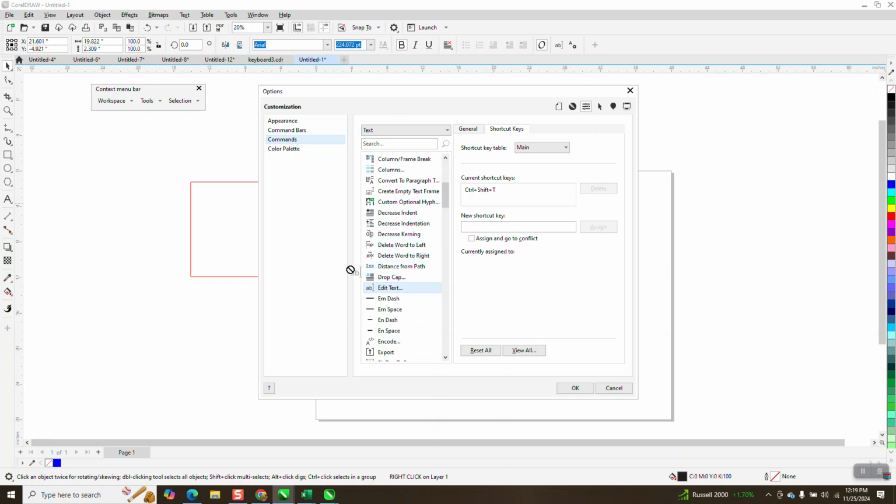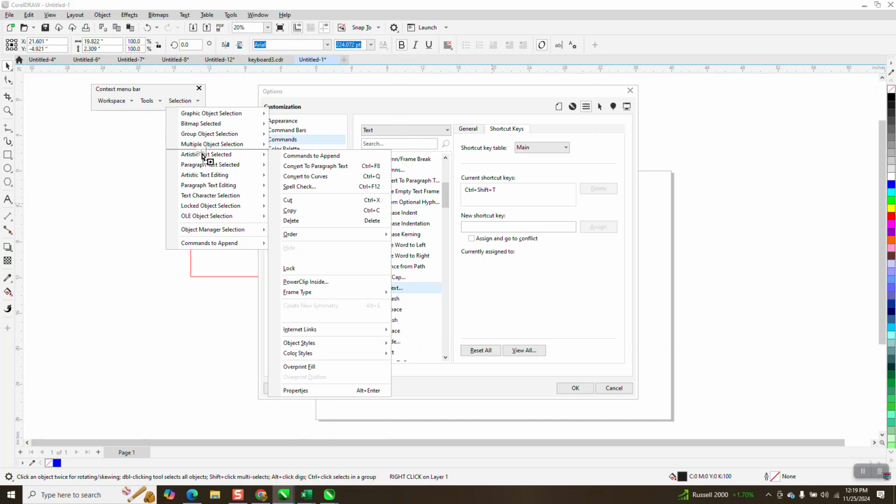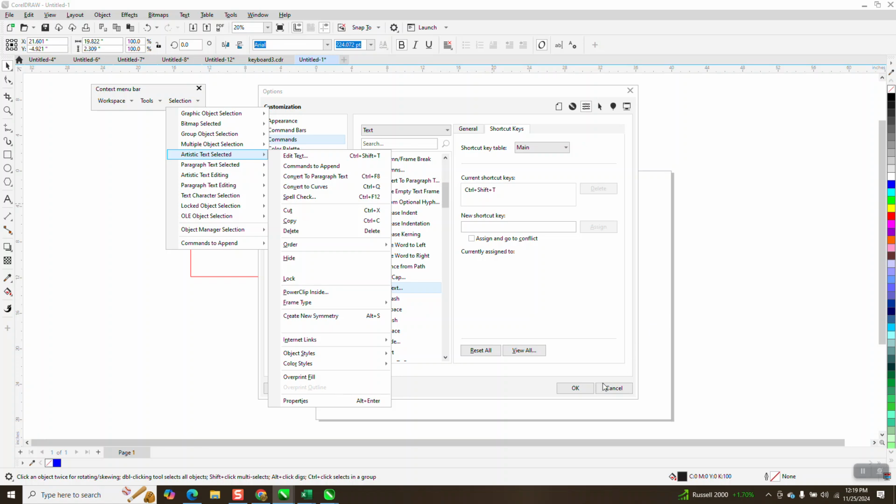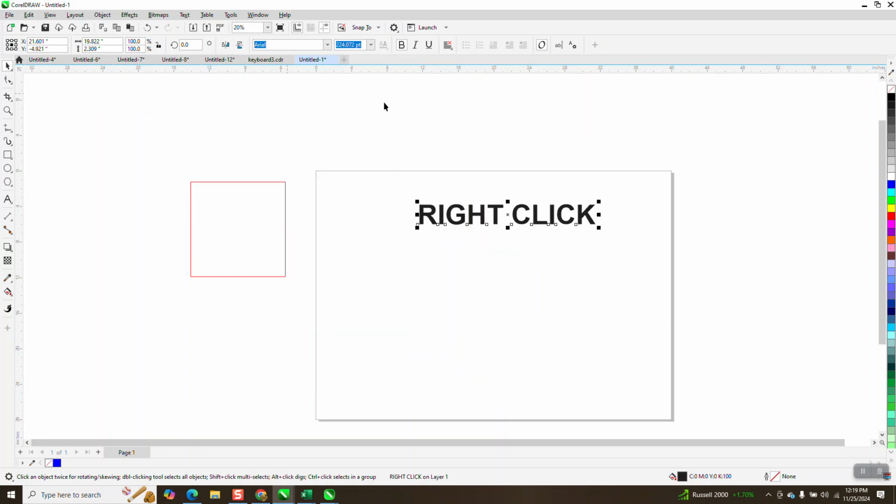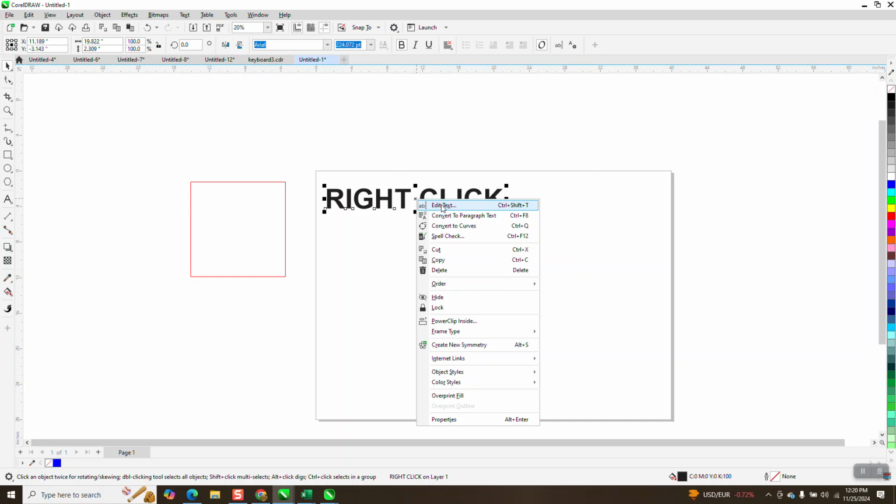And we're just going to grab it. See the plus sign, and we're going to go to here. Then we're going to go down to the Artistic Text section. And then I'm going to try to put it, see that gray bar? So there it is. And then say OK. And then, of course, if you do it right, now when we right click, there's our edit text just by right clicking. So you're here, you moved it, you right click, you got the edit text.